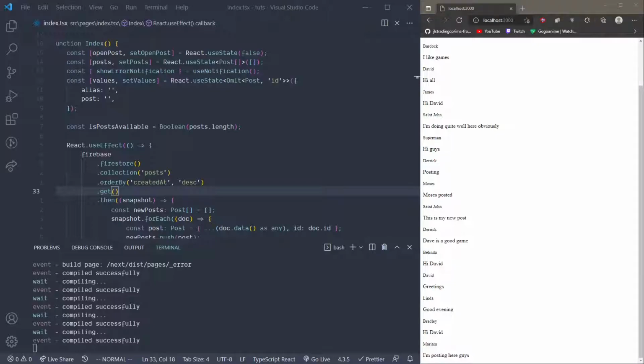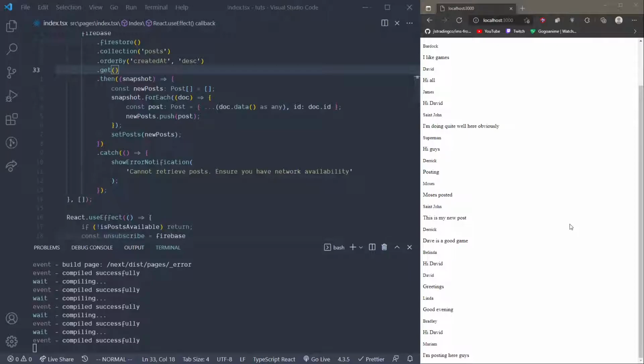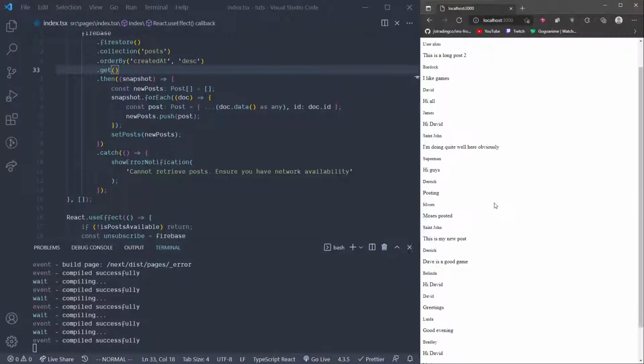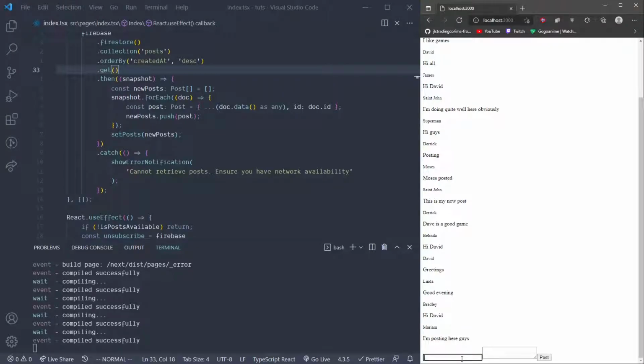Anyway, so what I'm going to do is clear the database, right, as quickly as possible. And yeah, let's delete a collection. Let's delete it real quick. All right, now let's add a post, right? So you should have only a single post.